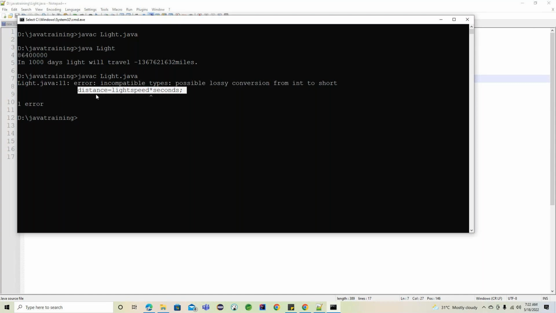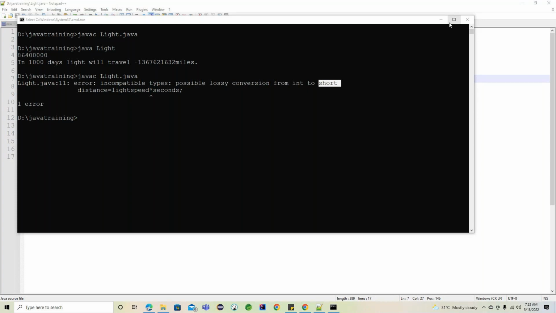Getting the point. The result we are getting is an int, and the int value we are trying to convert into this particular short. When we are trying to convert here, we are getting an error. Why? Basically, the compiler, if you're trying to return something, the output is going to be taken as an int value, not a byte value. So by default the compiler will understand this is an int value.